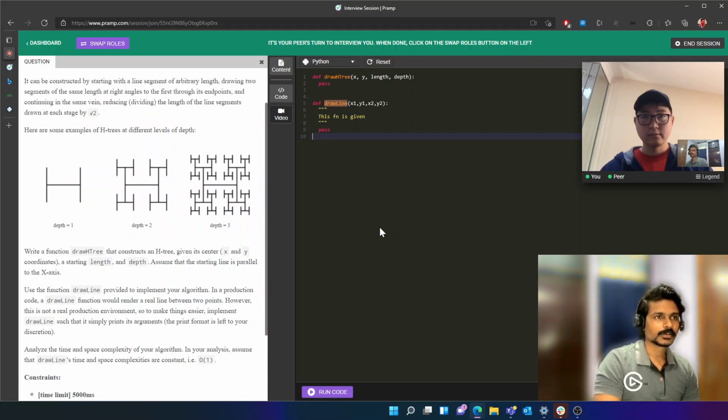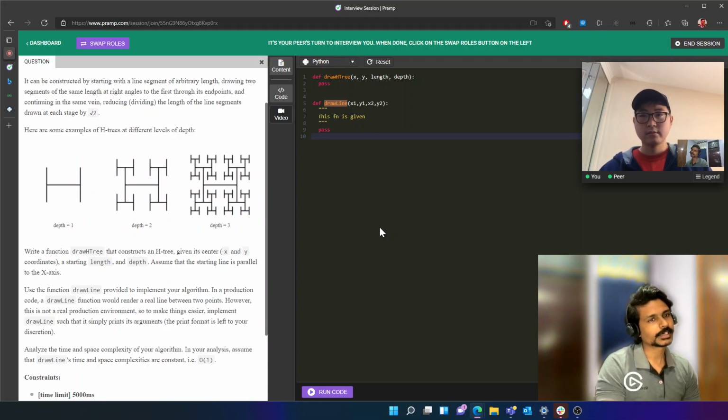For greater depths, I can check the coordinates by taking length, x and y into account, and produce those coordinates to attach another edge to this particular edge. This goes on recursively for whatever depth you want.